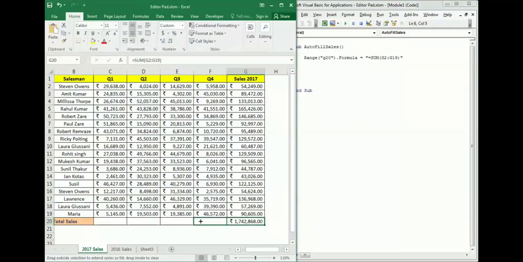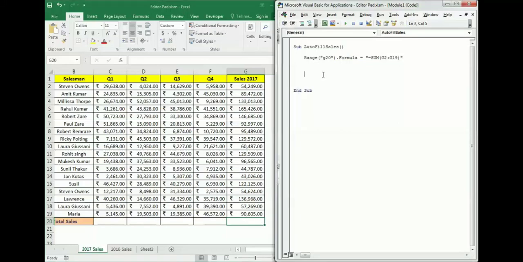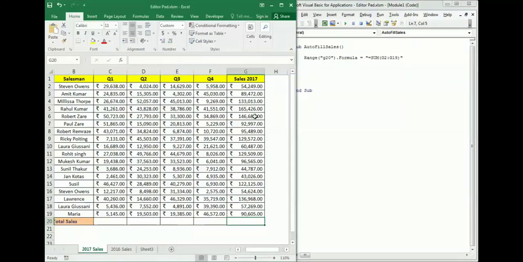Manually, if we drag, it will be dragged this way. I need the macro to drag till here, so this is what the macro is going to do. So delete this and this as well. Now I know I need to drag from G20 till C20.